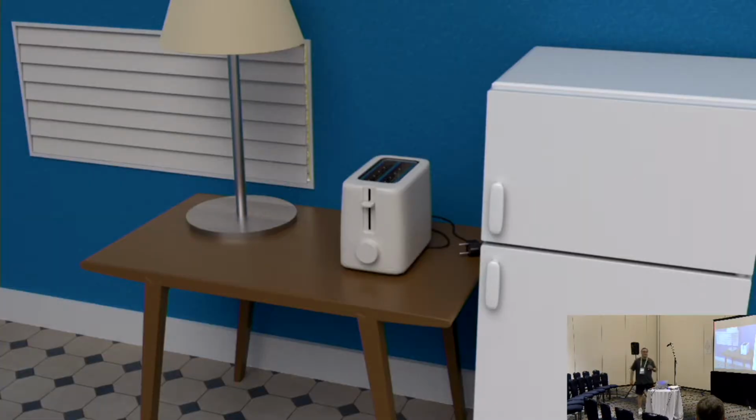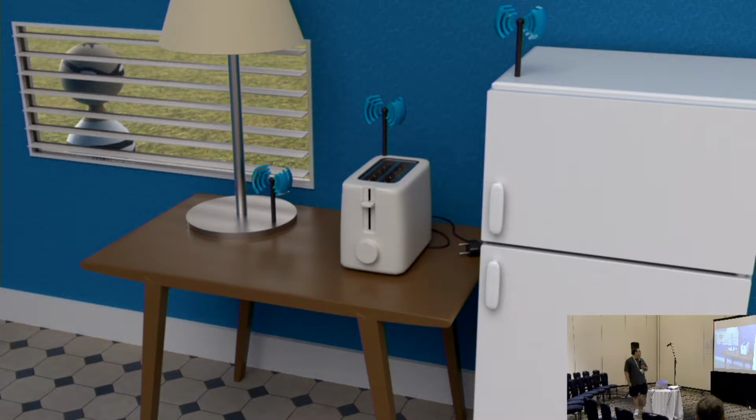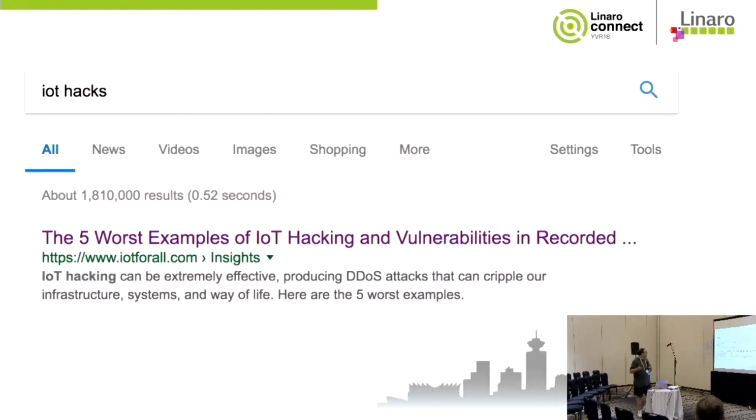So I found these lovely 3D models of some things that aren't humans and aren't animals, and we put these on the internet. And that's basically what IoT is. But that opens up all kinds of things for nefarious purposes with my little play school criminal. So we'll get back to these in a minute.